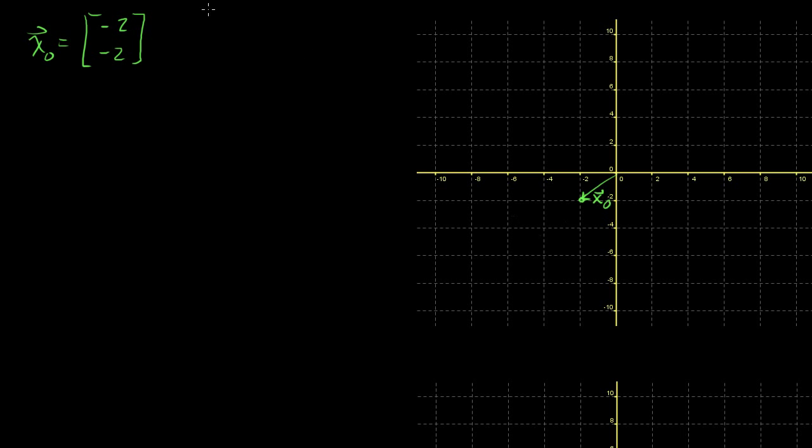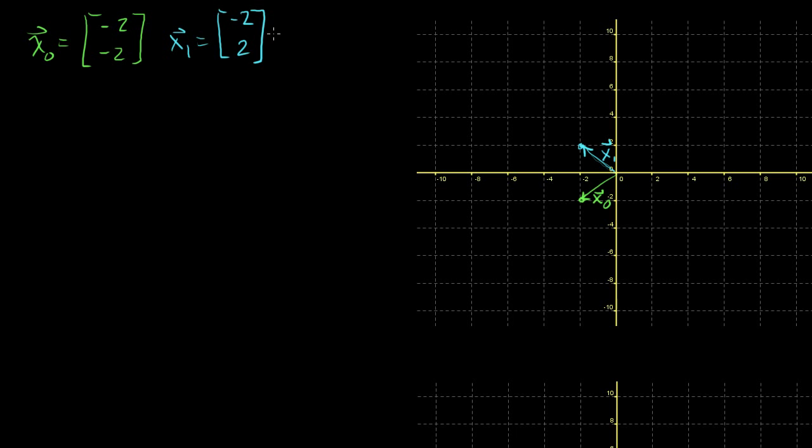My next position vector I have is x1, and I'll say that that's equal to -2, 2. So if I were to graph here, -2, 2, that's my next position vector right there. And this is x1. And when I say it's a position vector, they specify a specific coordinate in R2.